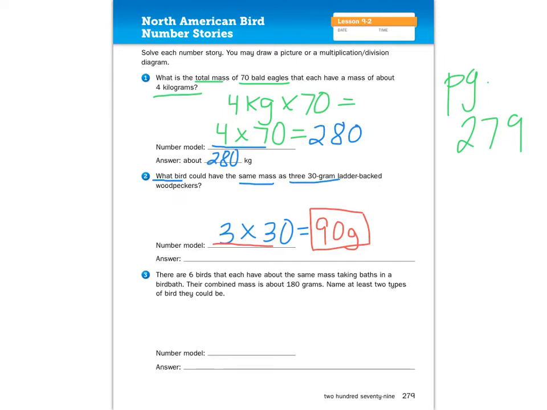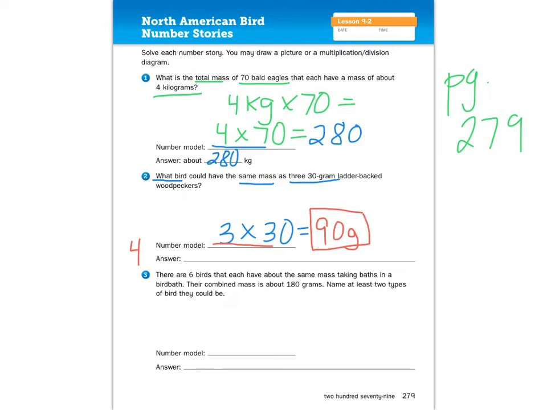Like one of the birds could weigh 90 grams. The answer is actually more than one of the birds. So I'm going to give you a hint. There are actually 4 of the birds that could weigh 90 grams. Please remember there are ranges. So yours might not say 90 right on there, but it might say something like 70 to 105 grams. And that bird would fit in there too. So there are 4 possible answers that go there.